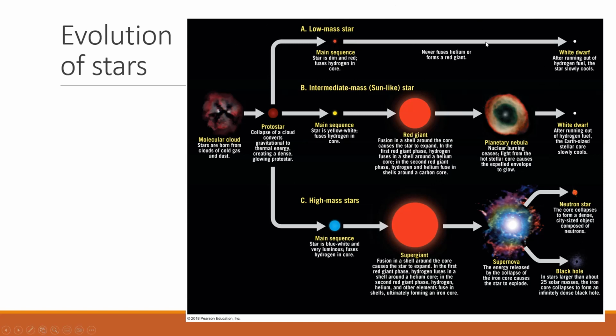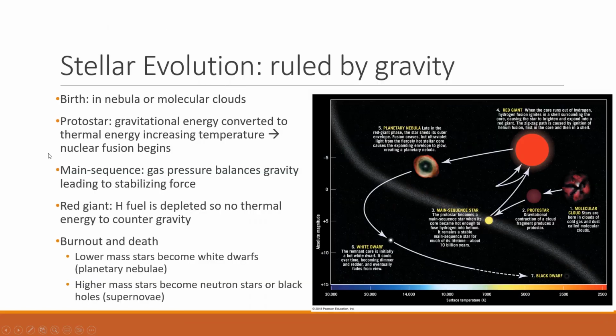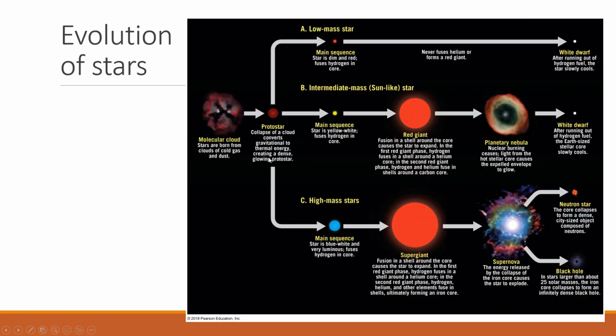So basically we'll burn off all of the hydrogen and we'll only have the core left that will be the white dwarf. What our star is going to go through is that we will go from that protostar to the main sequence, and it's going to be a little bit brighter. It'll be yellow-white. It will have hydrogen fusing in the core. We will also fuse helium in our star. When the hydrogen fuel is so depleted that we're not countering gravity, we will develop into a red giant. So basically we will get bigger.